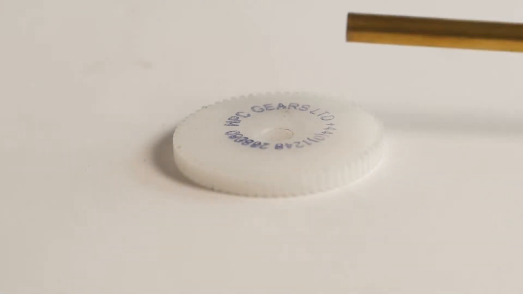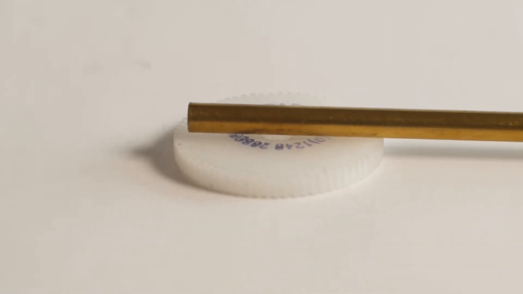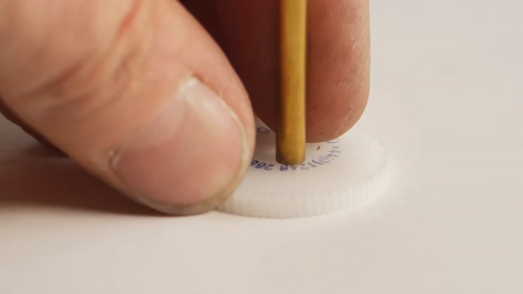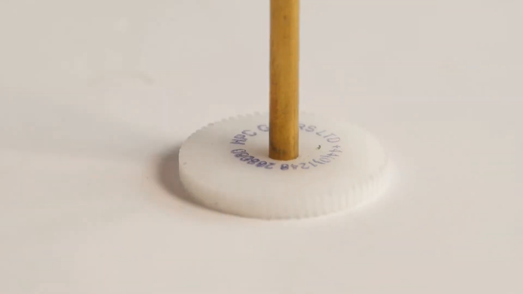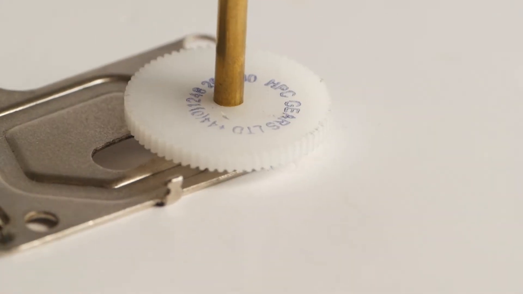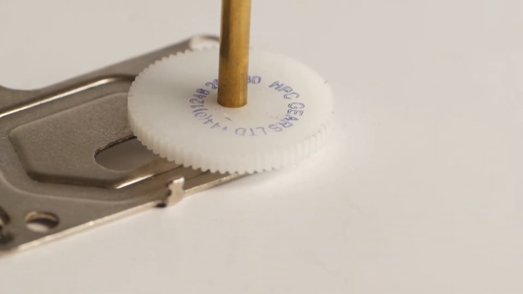After a little hunting I've found this bit of brass tube that just happens to have an outside diameter of 4mm, which is a lovely snug fit in the bigger gear, and an inside diameter of 3mm, which fits rather nicely on the spindle of the side frame. So all I have to do now is open out the smaller gear to a 4mm bore.